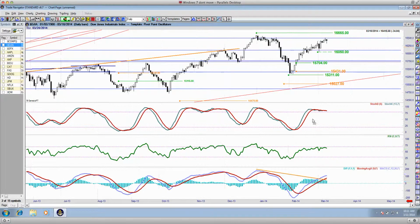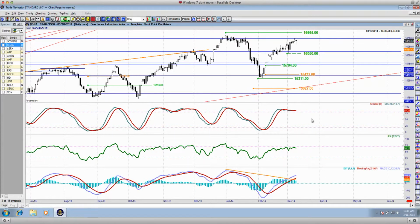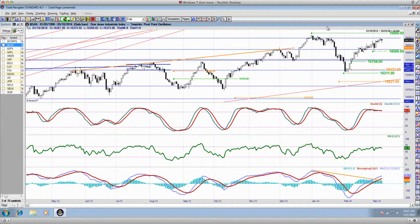So although these indicators in and of themselves are forecasting a little bit of a pullback in the market, I don't think that's the case. These can remain overbought for a prolonged period of time whilst we transition into a trending market. So if we do break above these old resistance levels, then we are set up for this market to trend, which gives us as swing traders some very good trade setups.